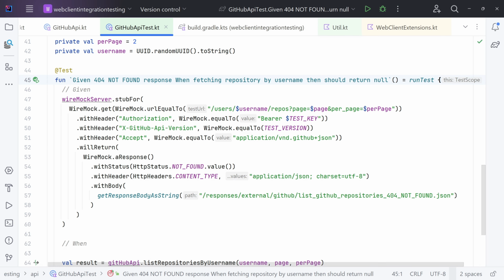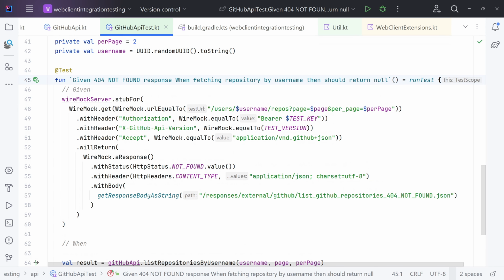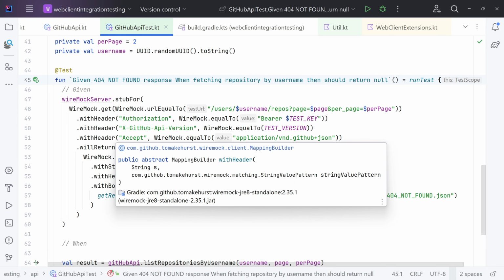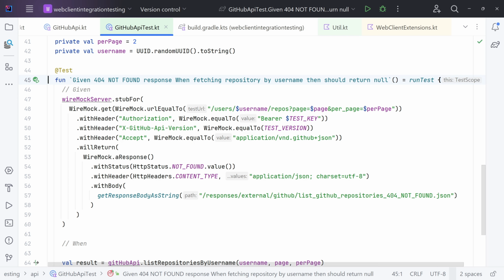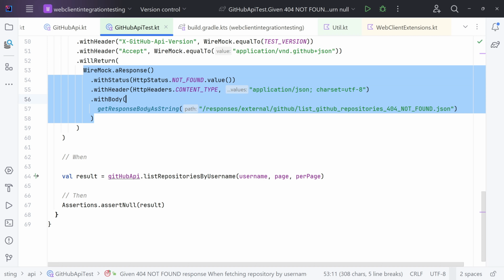So let's rephrase what we learned right here. We can see that when working with WireMock, this is pretty similar to any other mocking library. We provide the conditions for which the mock should be created. So whenever we make a GET request to a matching URL with matching headers, the particular response will be returned.